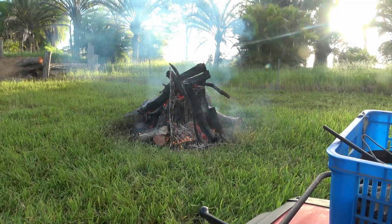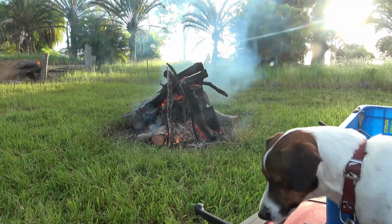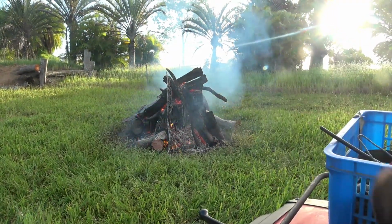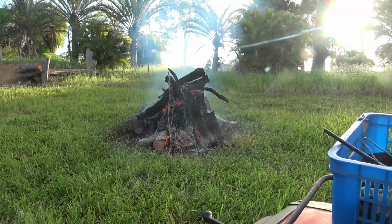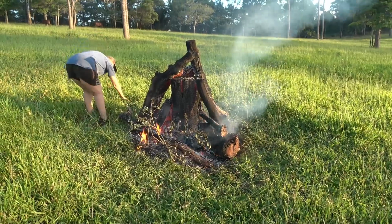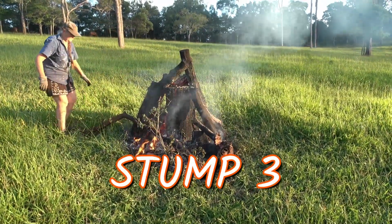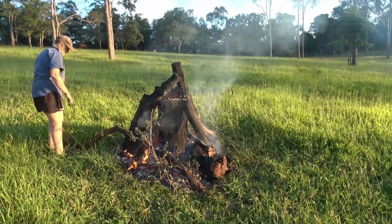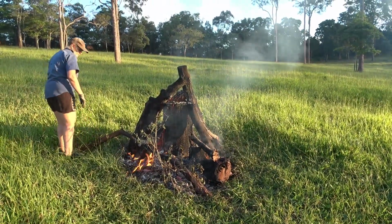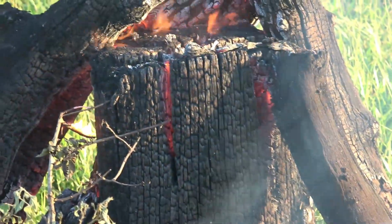This has only been going probably half an hour, and although it's nice and hot, there's plenty of red coals, but it's already going through the wood like crazy. We've left it go a little while. This is the stump that I put the chainsaw cuts in, and you can actually start to see where the flame is going in the top of the stump where I put the cut. So it looks like them cuts may be a bit useful.